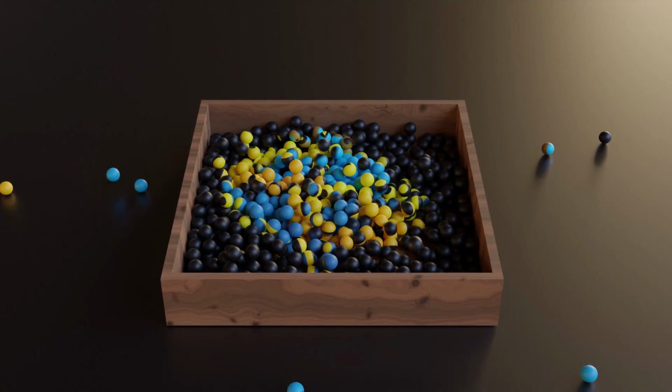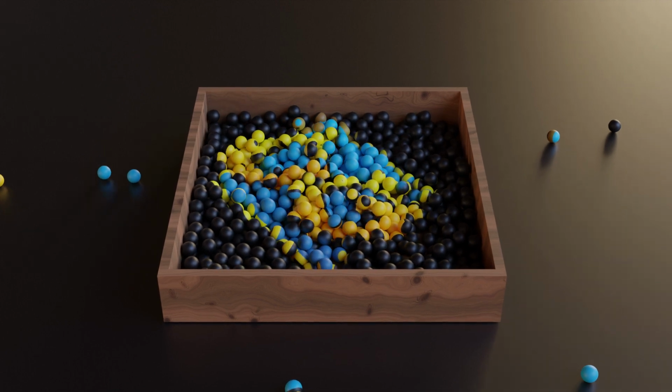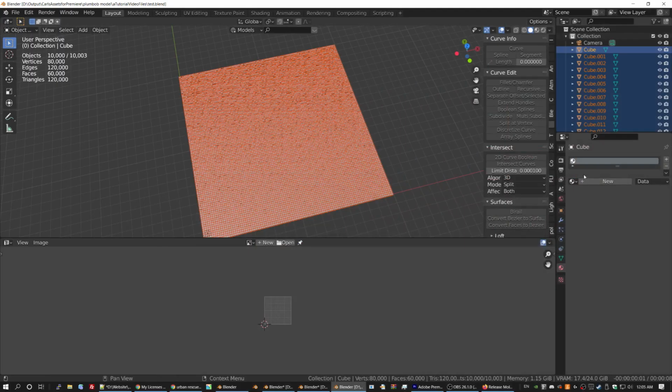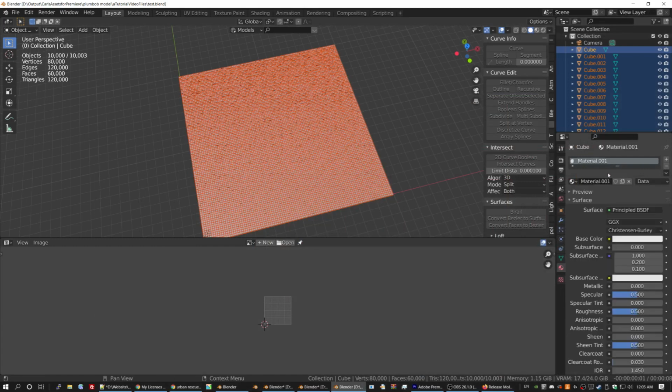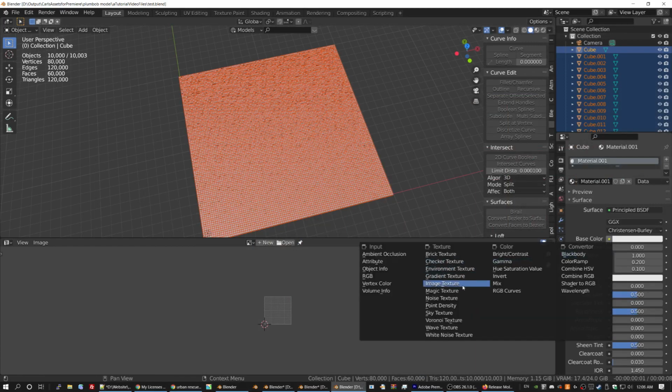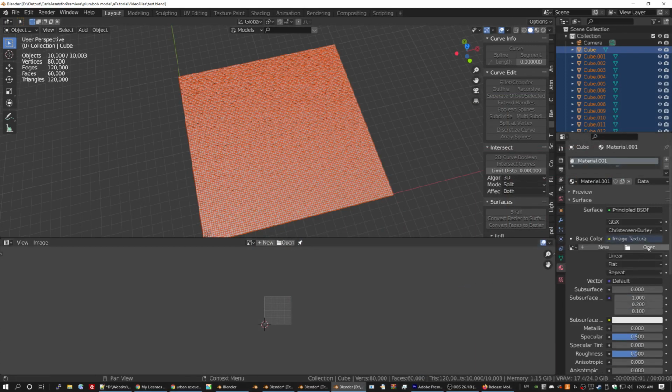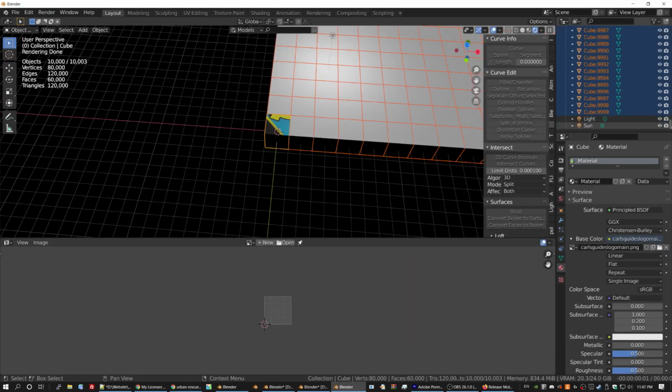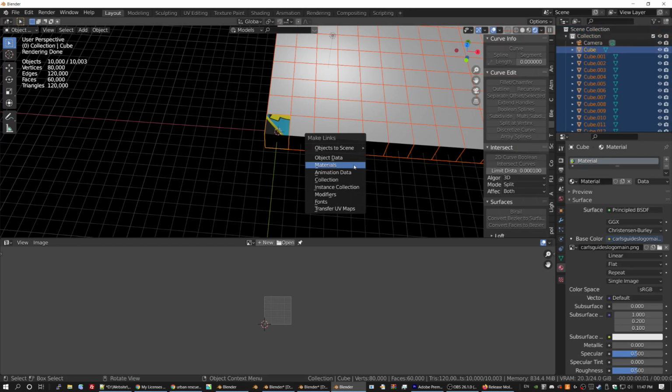You can also map images onto rigid bodies and other groups of objects if you like. If you made an array, have them all separated and have all the objects selected. Now pick your first object and make a material on it. Use the image you want to map onto them as the color by picking Image Texture for color. Now select all your objects and make sure the one with the material is the active object. It should have a lighter color. If you press Ctrl L, you can link the material from this object to all the others.